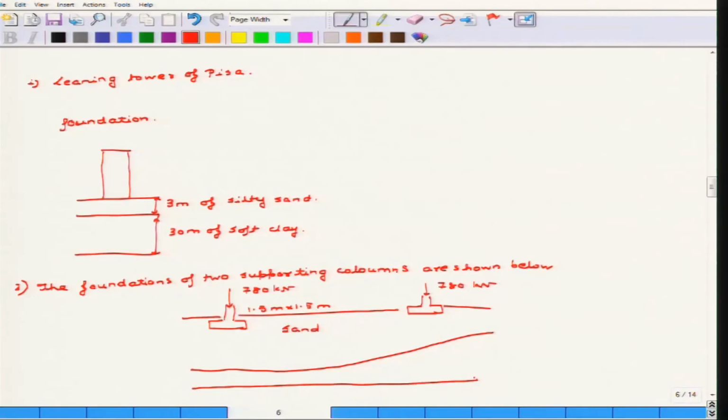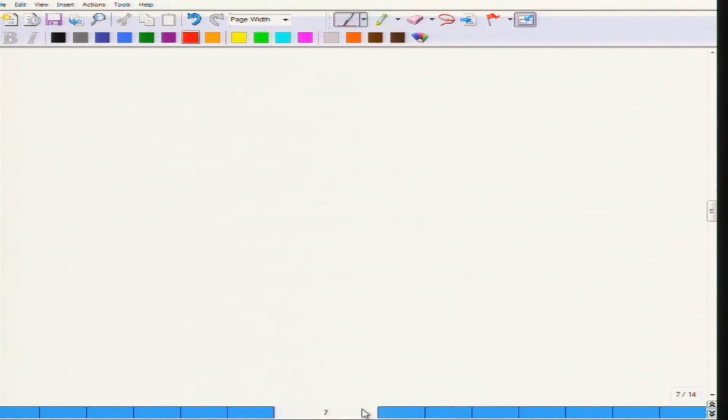So, this is a clay layer which has an mv of 0.7 meter square per meganewton. Now, this height is given as 1.4 meter, while this height is given as 3 meter. This height is again given as 1.2 meter. This height is obviously 2.8 meter. Now, it is due to an extensive soil investigation that this type of profile is obtained.